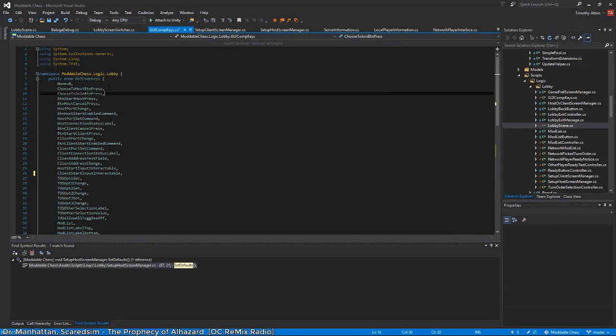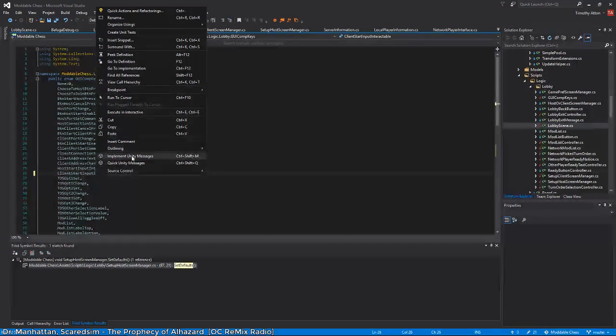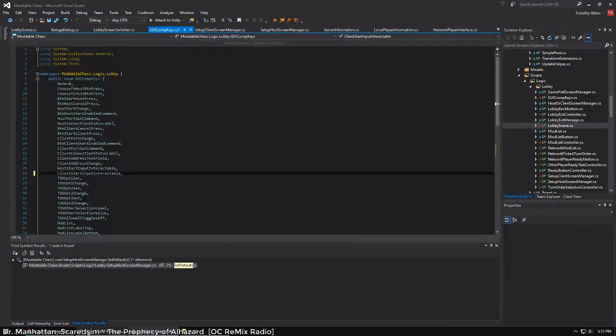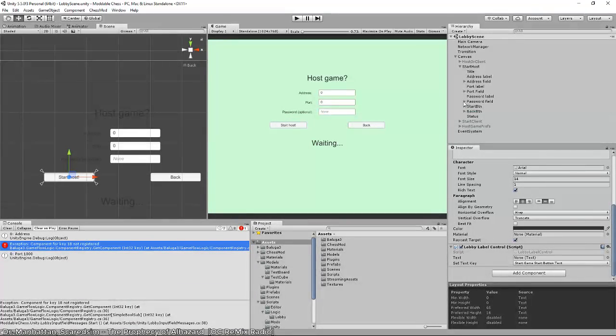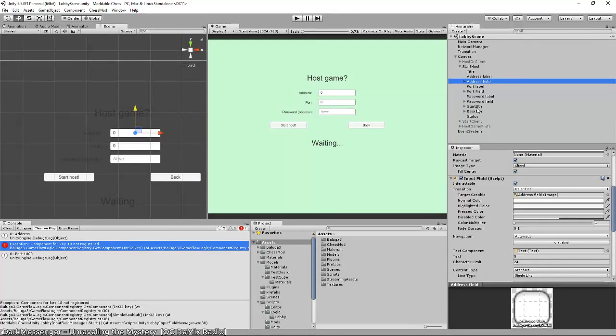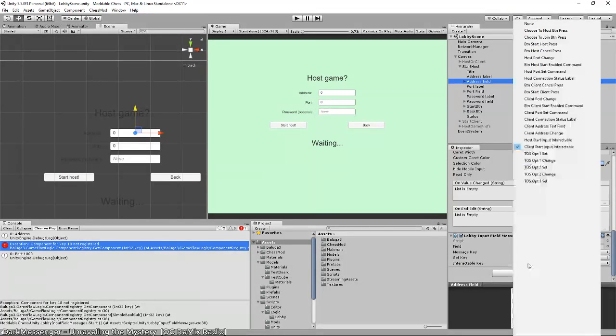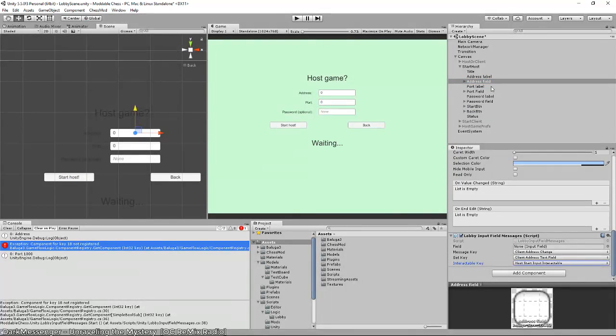So which one is that? 1, 2, 3, 4, 5, 6, 7, 8, 9, 10, 11, 12, 13, 14, 15, 16, 18. Client start input interactable. So it must be. Yeah, so I need to change this to the host start input interactable.